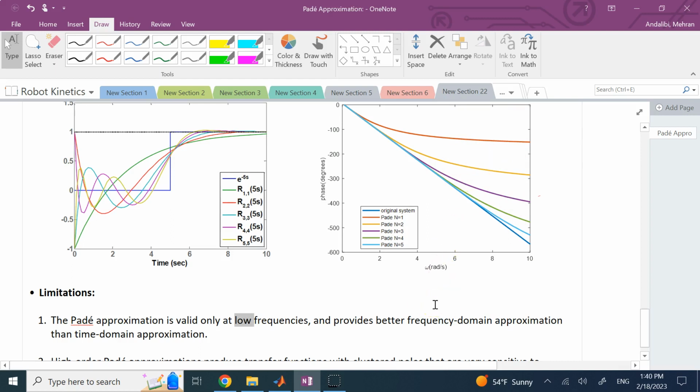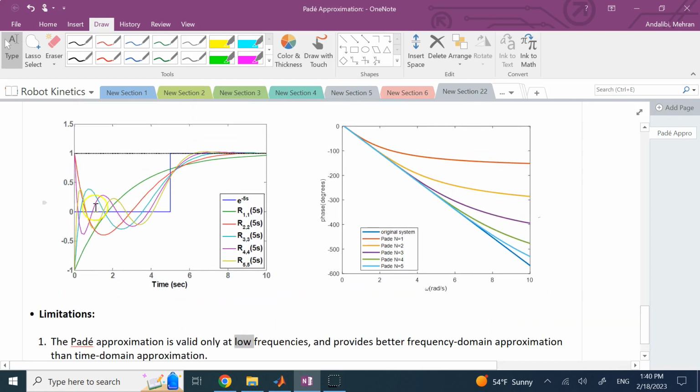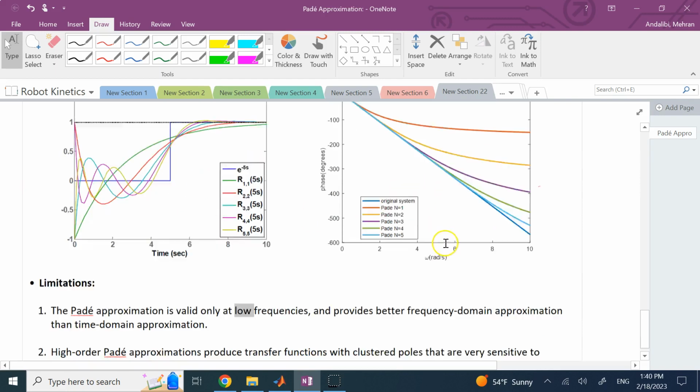The other one is that you see the approximation is better in the frequency domain than in the time domain, right? In the time domain, even at higher orders like 5, you still do not see any step type behavior. You see more and more oscillations, which is, by the way, the next topic, right? But in the frequency domain, you see the matching is better than in the time domain, okay? So that's another thing I wanted you to see side by side.